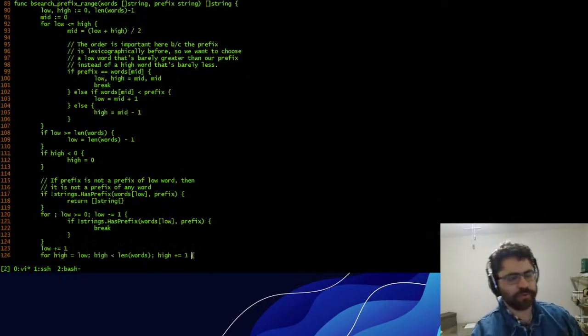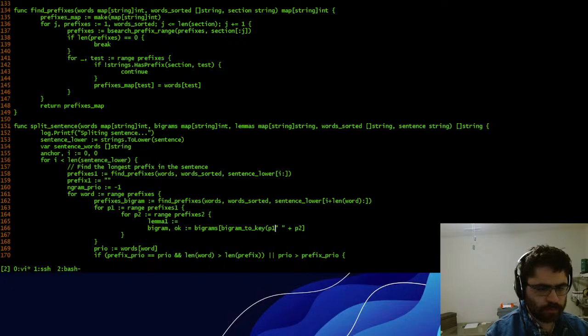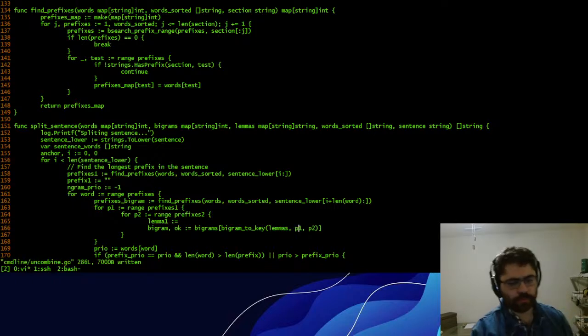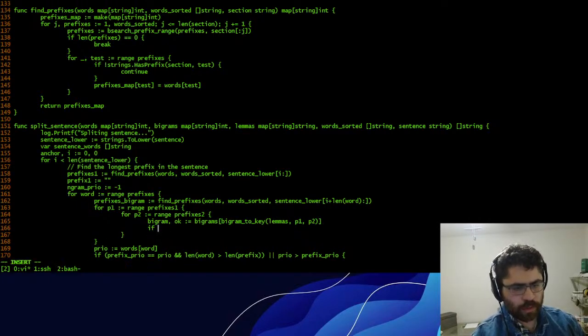Now there's no way I can possibly screw that up, and I can change how I do that. Not that it's very important to change it, but again, no way to screw it up if I just say bigrams, or bigram to key, lemmas, if okay.